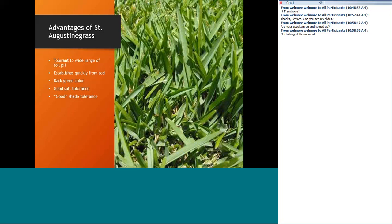So we like to be somewhere between 5.5 and 6.5 on the pH scale, which means in our fertilizer regime, we probably need to lower our pH, but the only way you know this for sure is to have a soil test. And we can help you at the Extension Office. University of Florida does soil testing. You send a sample up to Gainesville, and they send you back basic information about the nutrients and about the pH as well. So this is very helpful in developing a fertilizer regime.